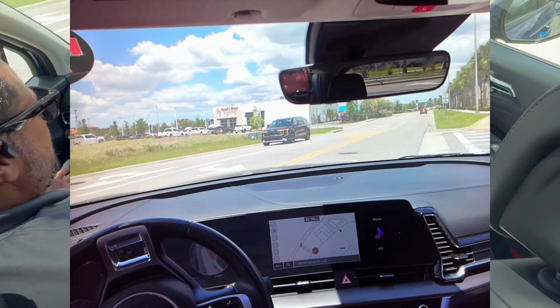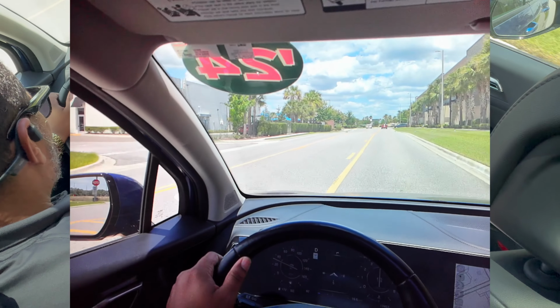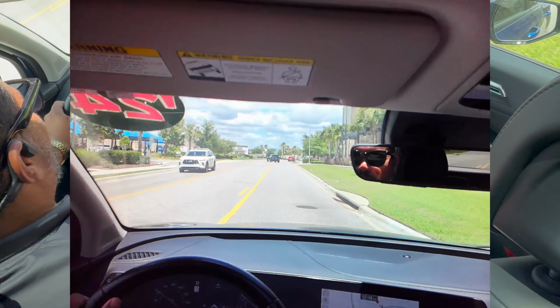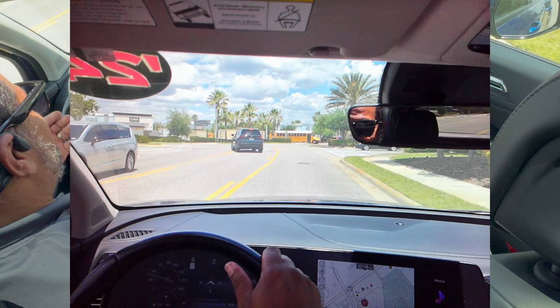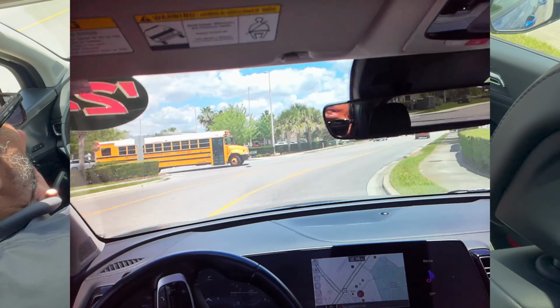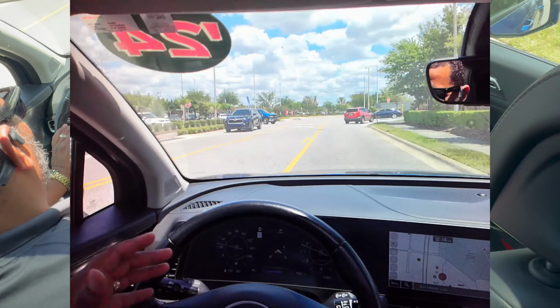Braking's really smooth, acceleration's really smooth. You know, when you get on it, it wants to give you that power, but it pulls it back. There's a little bit of a lag there. That's why I think I would like a turbo, maybe an electronically assisted turbo that gives it to you right away. Just a little bit more pep. That's all. That's the only thing that would make this a complete contender for me and my next vehicle.